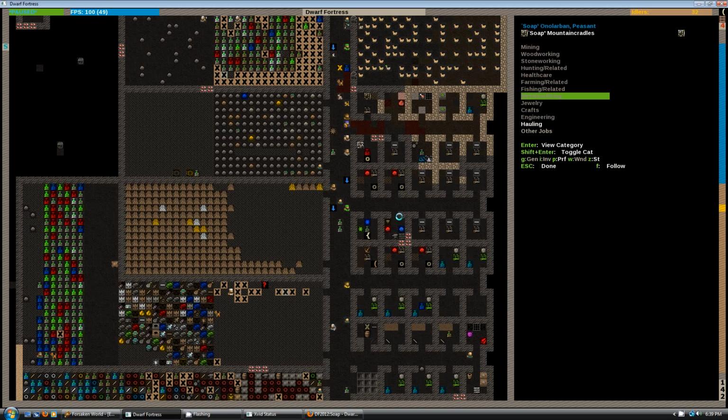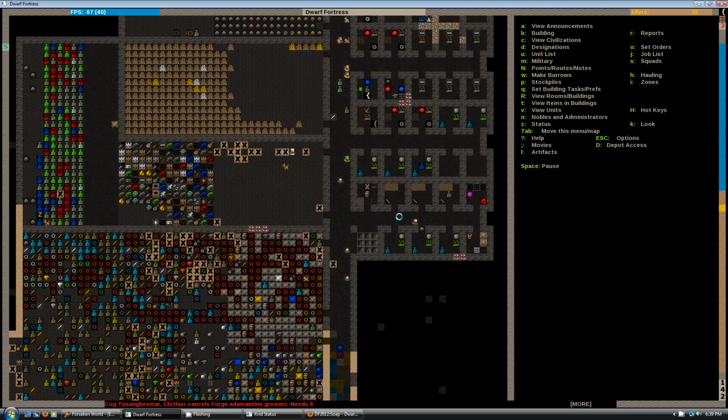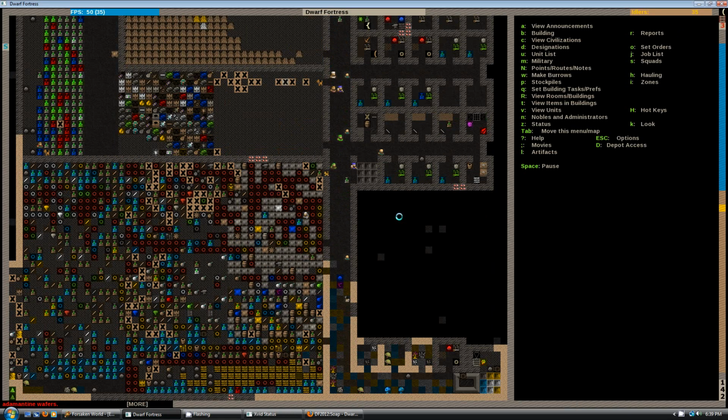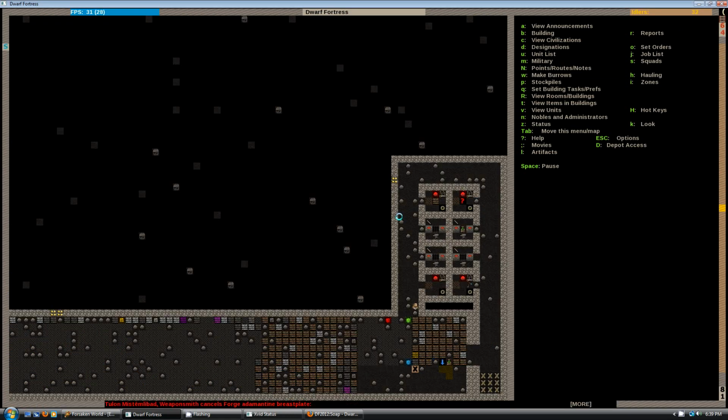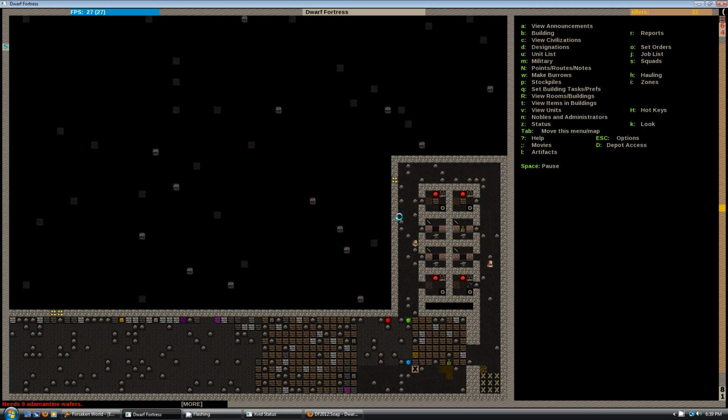And we'll turn this hauling off, and farm. Wood burning. Soap making. Lye making. So there's one dwarf dedicated to burning. Alright, so we won't be able to make any more adamantine. I'm pretty sure we're out. We'll cancel that order as soon as they're done smelting that last piece. So what we've got is what we've got.